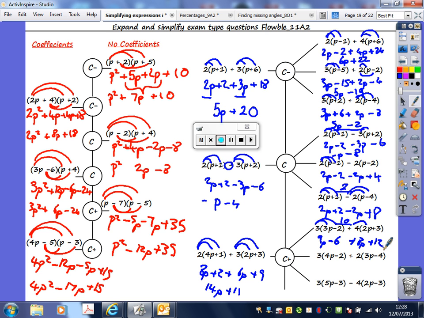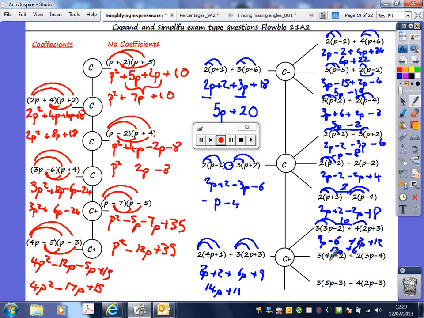Okay, so we've got 9p plus 8p, which is 17p. I looked at it, we'll take 3p there, so it's 9p. And then we've got -6 plus 12, so that's positive, it's add 6, okay? So if you're at -6 and you're adding 12 to it, 1, 2, 3, 4, 5, 6, 7, 8, 9, 10, 11, 12, there. Right, 2 more to do.